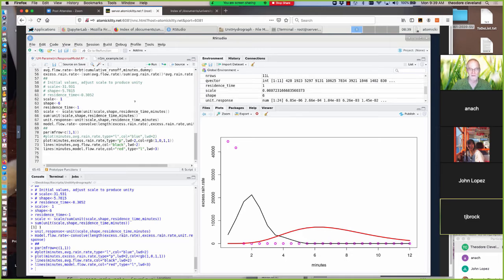Our computed hydrograph is too flat. So we'll increase the scale factor. I'm just kind of doing this willy-nilly, and then we'll suggest a more systematic way. And that had almost no impact. Let's try to get that peak closer to this peak and this peak closer to each other.